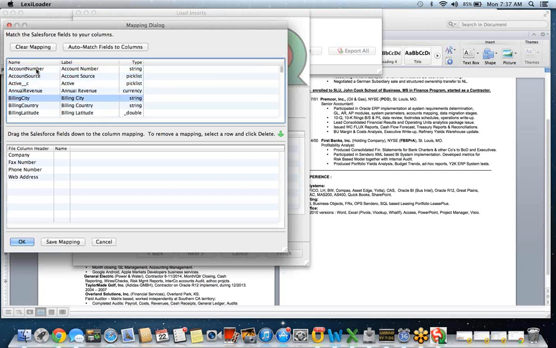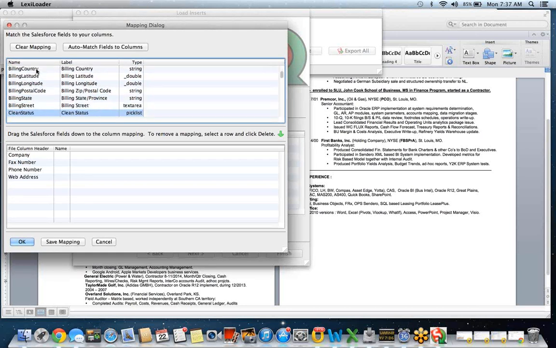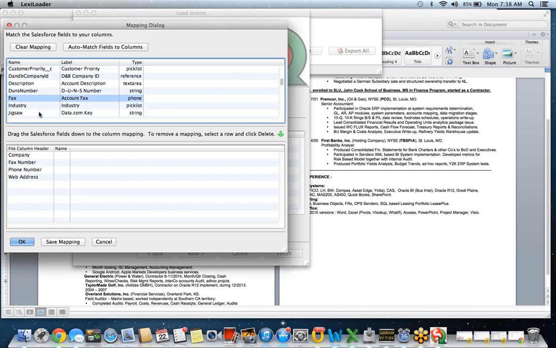The account number. Fax number. Okay, fax. And I have to press shift and then go down. Just drag it. Hold it and drag it. Drag and drop. Drag. I didn't get you. Drag where? Corresponding to the fax. No, the other column. Like this? Yes, exactly like this.